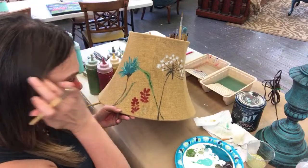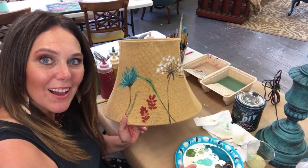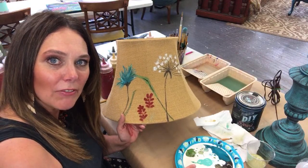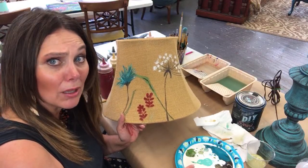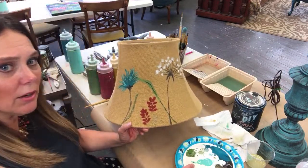That red I'm really, really liking. It's almost reminding me of, oh, girl says the ruffled blouses. I do love a ruffled blouse, even today. Let me just tell you. Oh, Debbie, you're talking my language, girl.